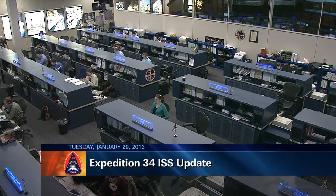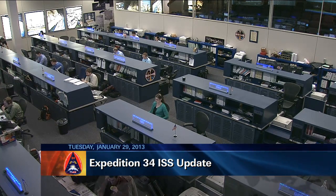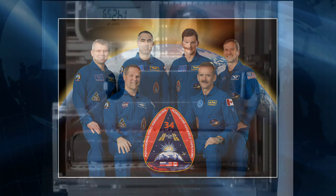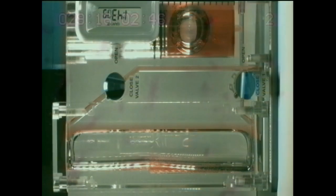Good day and welcome to Mission Control Houston, where a team of flight controllers is watching over the systems aboard the International Space Station in support of the Expedition 34 crew in orbit. Today the crew is focusing on experiments that look at plumbing concepts for future spacecraft using surface tension to move fluids instead of gravity, and also working on an experiment on how liquids with magnetic suspended solids might be used as smart fluids for mechanical purposes.